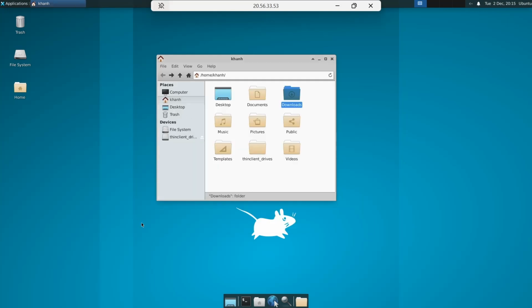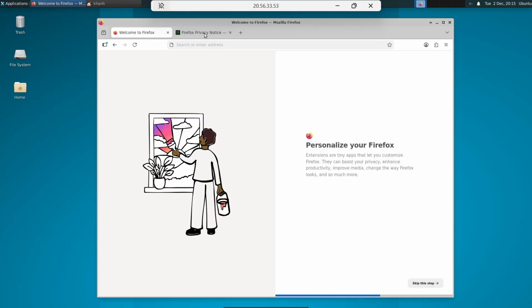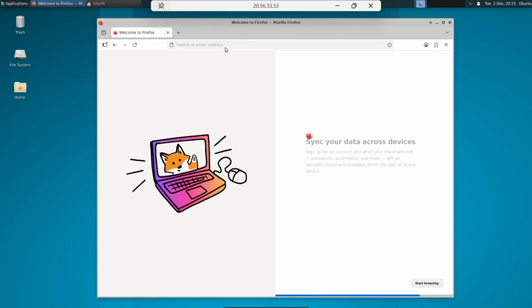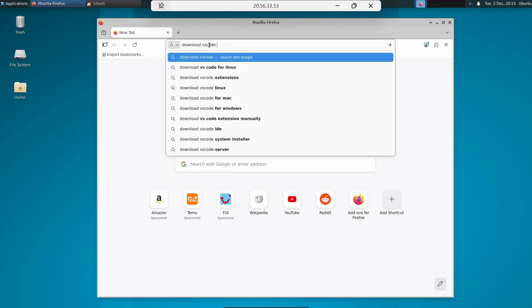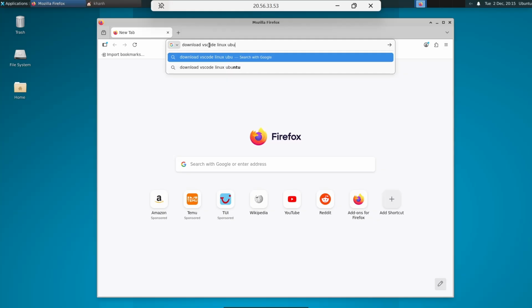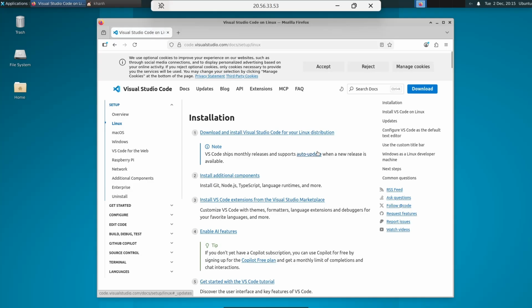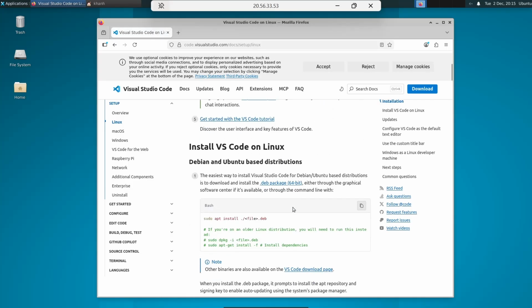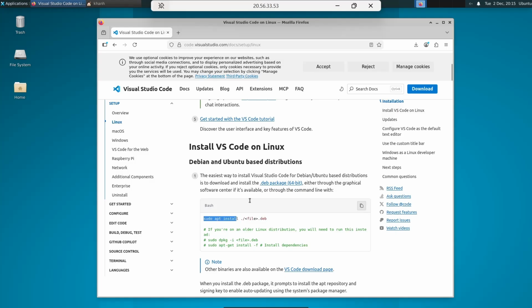We can access the web browser now. Skip this step. Okay, skip this step. I just need to know how to download VSCode for Linux Ubuntu. Install it. Okay, we need to download this package and install it using sudo apt install.